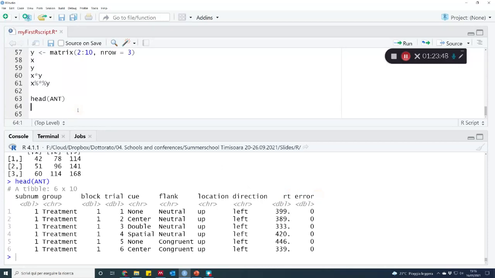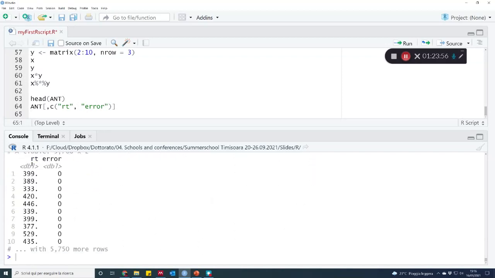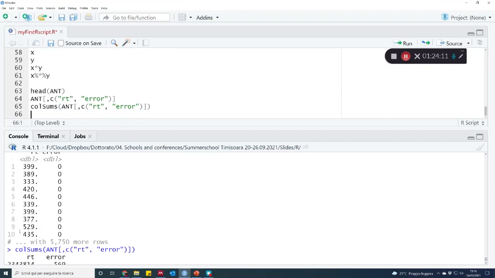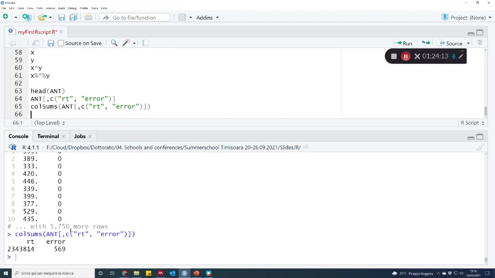You can do that by selecting the elements reaction time and error in A and T. That gives you all the rows with columns reaction time and error. And then you can use the command colSums.